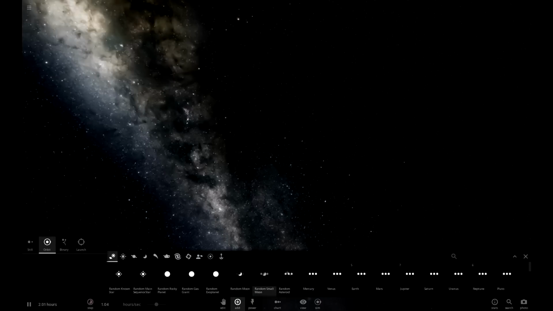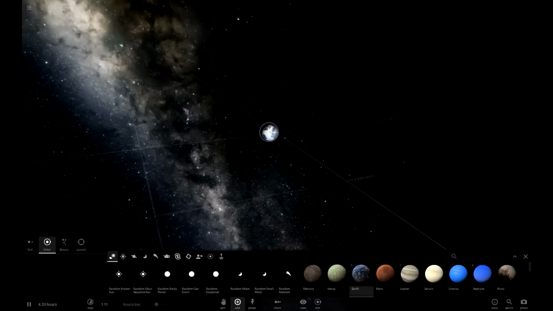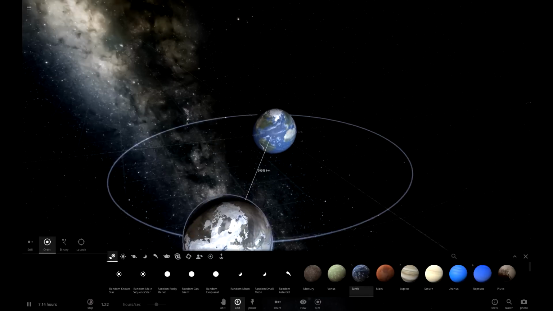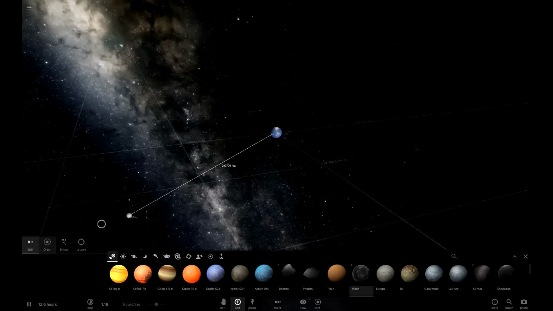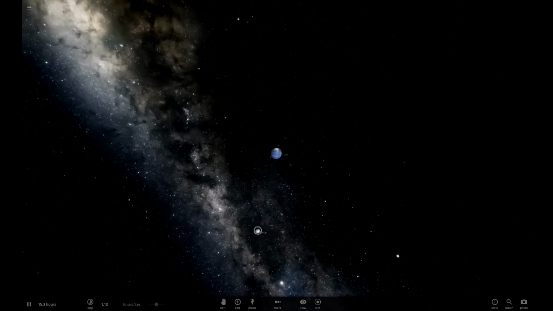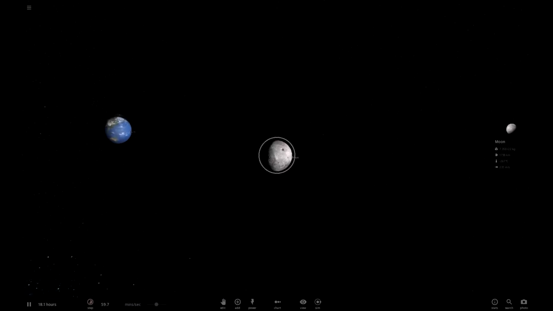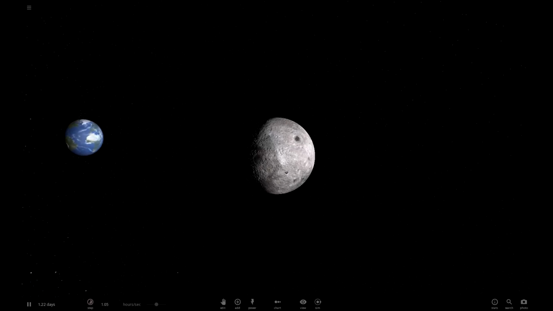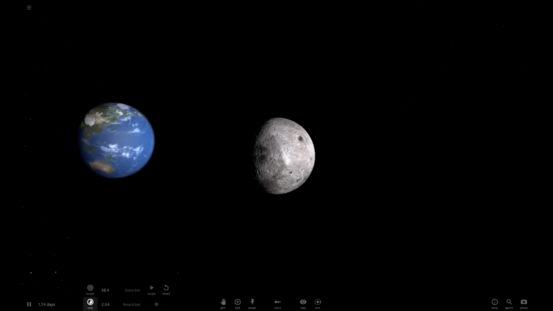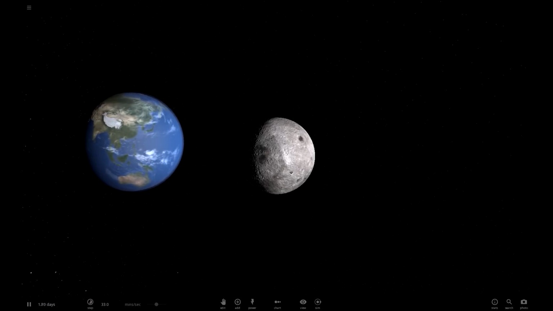We're going to go Earth versus the moon. If I can find the moon, there's the moon. Throw it into still mode. And we're now going to follow the moon on its journey to destroy the Earth. Because you know what? The Earth takes all the fame. The moon doesn't get nearly enough credit for doing cool things like the tides, you know, that sort of stuff.